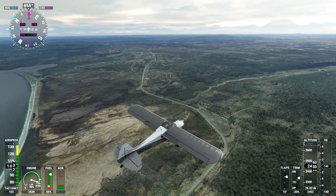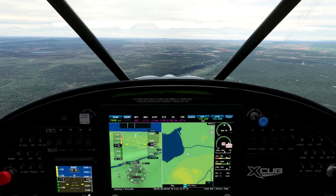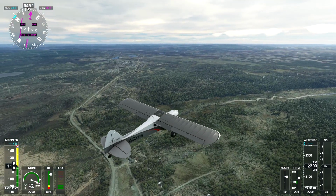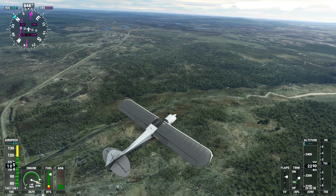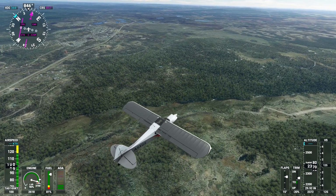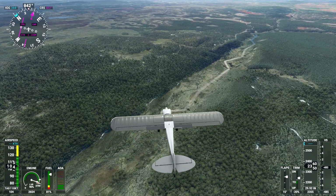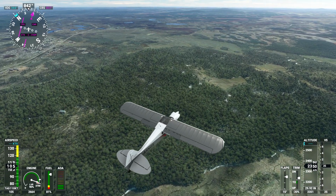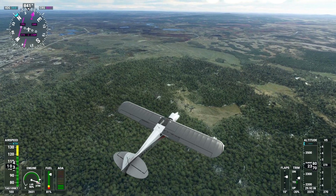I must be blind. It must be here somewhere. Can I see it on... No, I can't. This is the town it mentioned, and it said to the east of it. It must be this thing here. I will find you, hidden airport. It might be in here somewhere. I'm just not with the colors. They all seem to be blending together. Must be here. Must be that. Although I still can't really see a runway. I am on the eastern outskirts of the town.